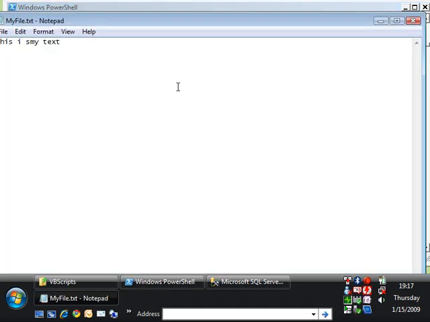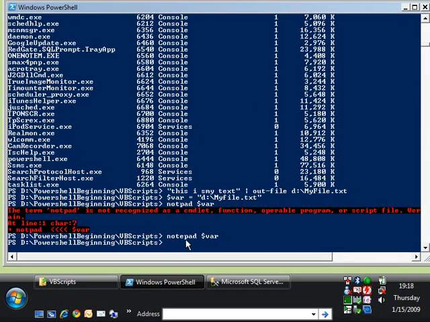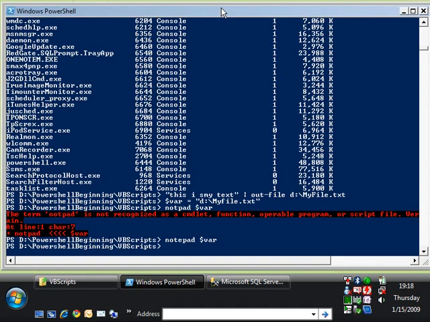There we go. So the significance there is I was able to run a normal command shell application and pass it a PowerShell variable. That's actually pretty cool because then I can do stuff like stop and start services, right?